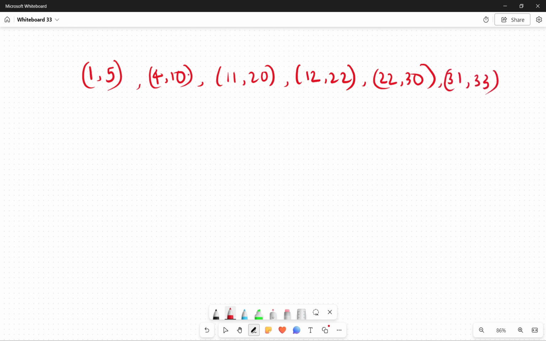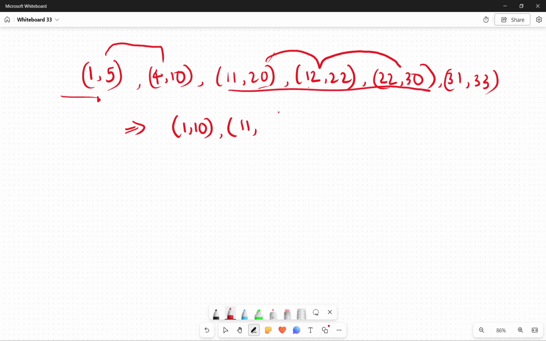So this is my argument vector, or what you can say, the function parameter. My function will return a vector containing 1 to 10, because these two overlap, then 11 to 20, these two overlap, these two also overlap, so basically 11 to 30, and 31 to 33.